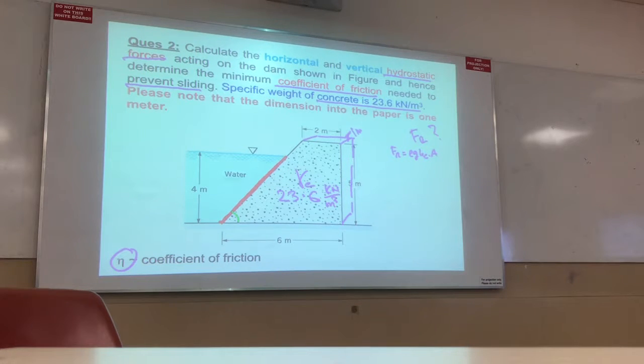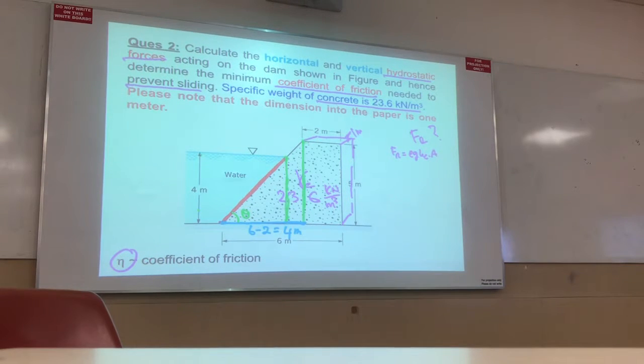this angle I can find, no problem, right? Because I know the distance from here to here. If I draw a line, this is the 4, right? From here to here is 4. And if I draw one line from here to here, the distance from here to here is 5, correct? And from here to here is 4. Am I right? So I can write the distance from here to here, the blue, is 6 minus 2, 4 meter, and this one, from here to here, is 5 meter.